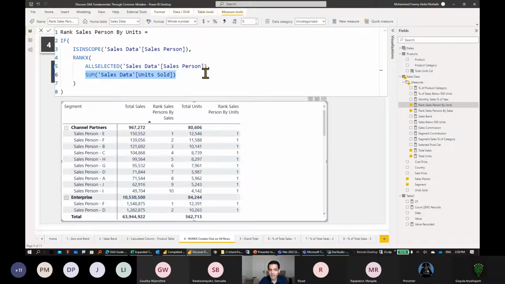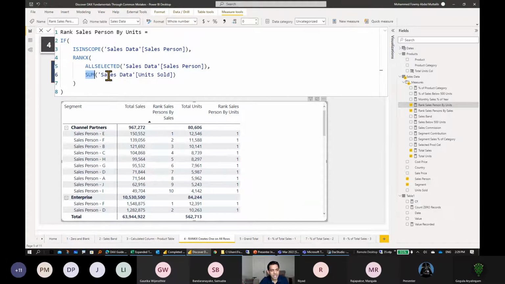In our previous example, we learned the context transition. When we created a calculated column, we iterated row by row in that table. Similar thing is happening here within this measure. We have a table here, Rank X has a table, so it iterates row by row, and each row we have a salesperson. So when you calculate the sales amount, you need to change that row context into a filter context, which is called the context transition. You need to do the transition of the salesperson from row to filter context. Then only the sales table will be filtered by the salesperson.